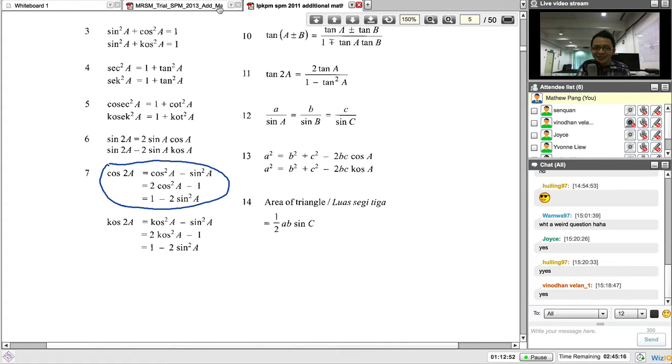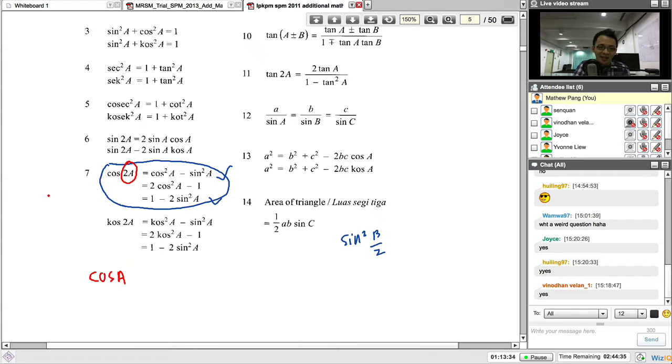So the problem is, just now, you have something like sine square beta over 2. You must be able to get the beta over 2 over here. So in order to get this one, I must choose the formula with sine square. I'm going to choose either this one or this one, because both of these have sine square. But the problem is I do not have a over 2. So I'm going to change the formula by myself. I'm going to change this one to cos a.